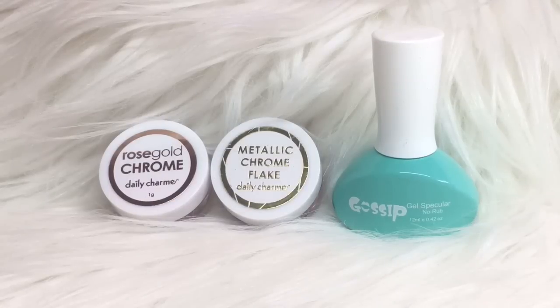I purchased these myself, but I was so excited to share these with you. I love Daily Charm products. They have the most amazing nail art things you can buy.